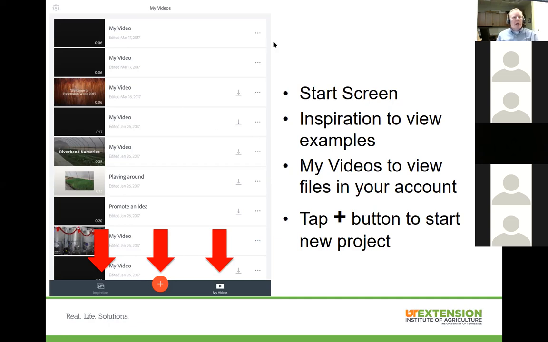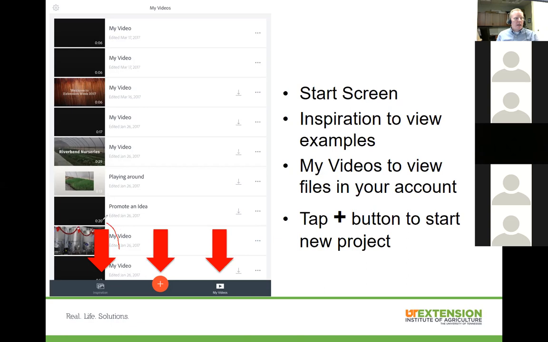The first thing that I want to come in after you log in, and I'll go through the login process just a little bit later, is when you come in and you look at this, you're going to be able to see, okay, here's my start screen. And with that start screen, there's going to be three buttons that you'll see down at the bottom of the screen.